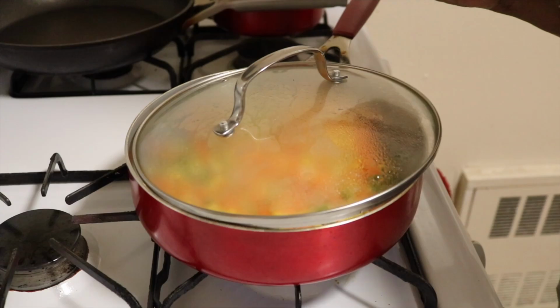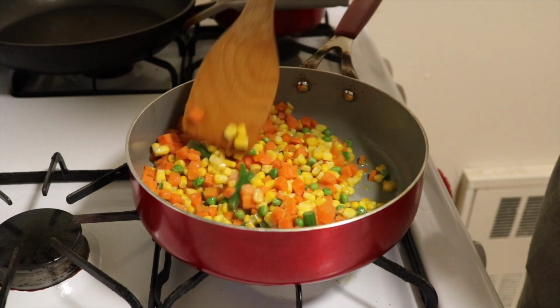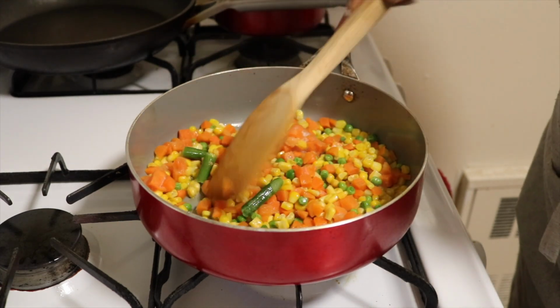Okay, so here are the whitings right here. I washed them off and make sure you just pat them dry really well. And so now I'm going to start the seasoning process.